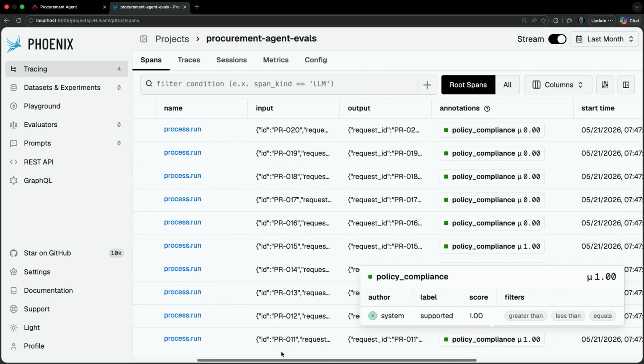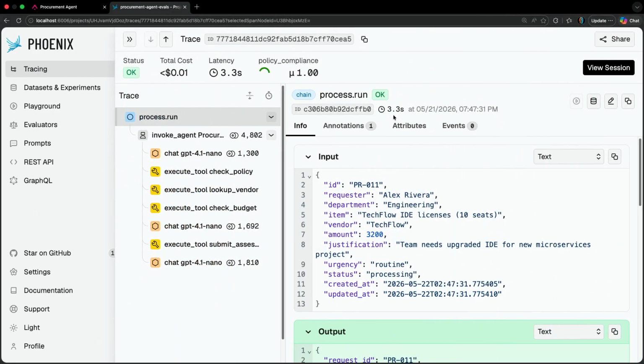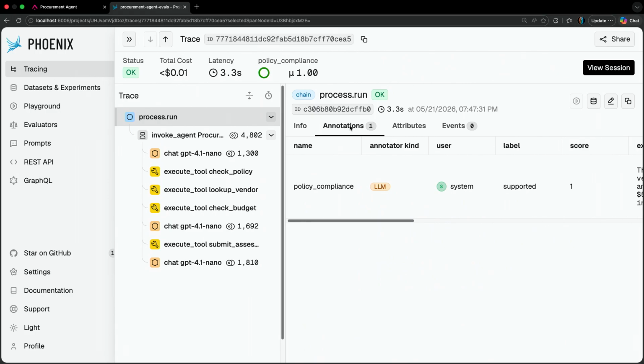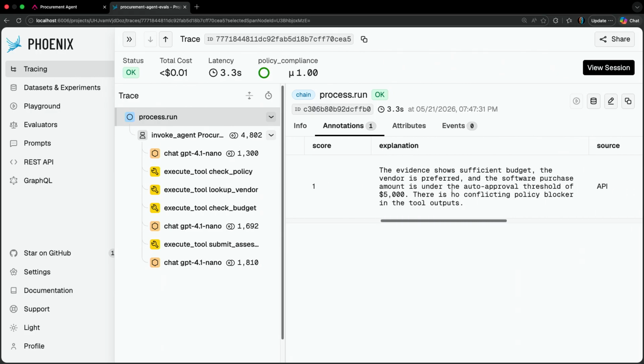So if I look at this first one here, for example, let's actually open up a trace. Right, so this one says it's supported. The evidence shows sufficient budget, the vendor is preferred, the purchase amount is under the auto-approval threshold, done. So this has said the data that comes back from the tools agrees with the decision that was made.